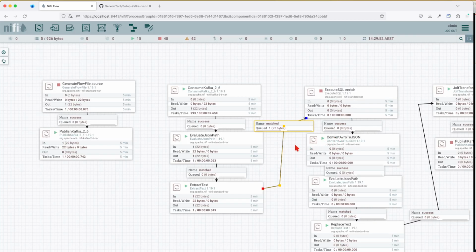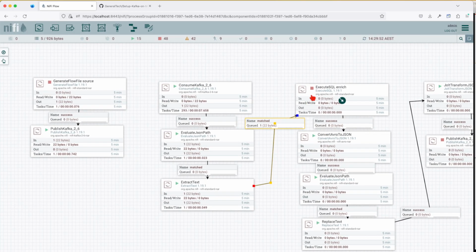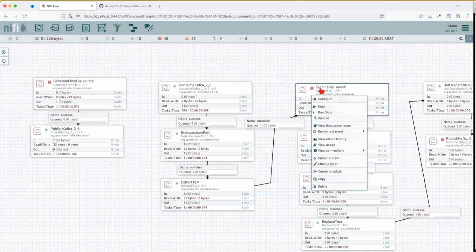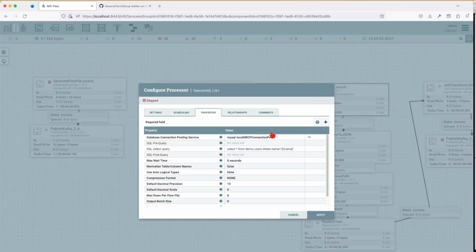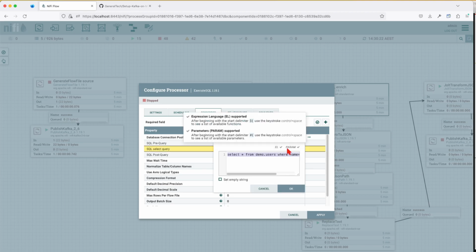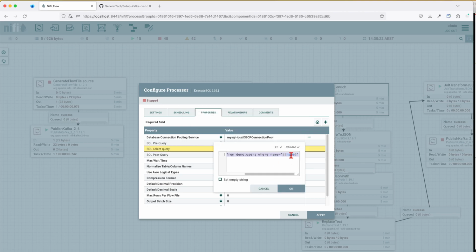Great. Now that we have that, we are going to run a query against the database that we have set up locally. Let me go through the specification of this processor. We have the JDBC connection, which, if you haven't followed my tutorials until now, you can look. There's a specific one where I talk about how you connect to databases. I'm not going to go over that right now. But I also have a query which receives a parameter, and you remember the name that we extracted earlier. So we have select a thing from demo users where name equals whatever comes. That's going to be our key that we're trying to fetch information with to enrich it.